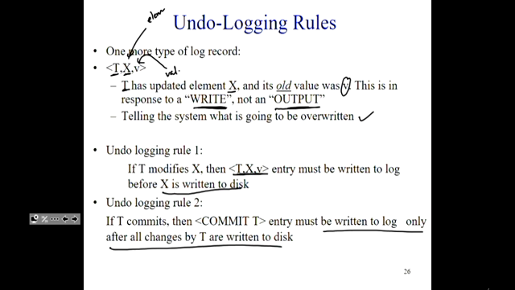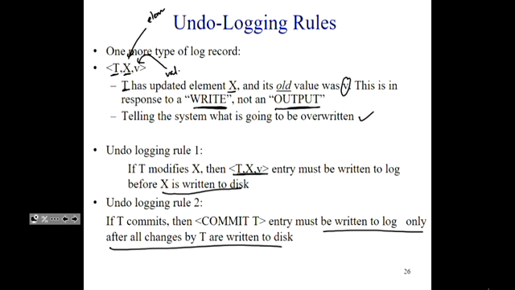Right. So a commit record basically tells the log and the system that you're done with that transaction. Now, if you've pushed the commit log record to the log before having actually made the updates to disk, then you are in some sense deceiving the system by claiming to have completed the effects of a transaction even though you haven't, right? And so you could have cases where you've committed and then you've crashed after the commit, but you've not made the changes to disk, and therefore those changes will not be reflected on disk even though you want them to be.